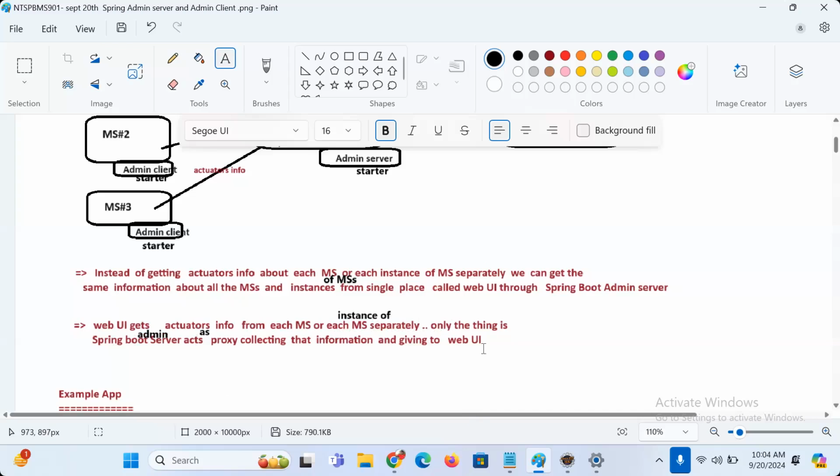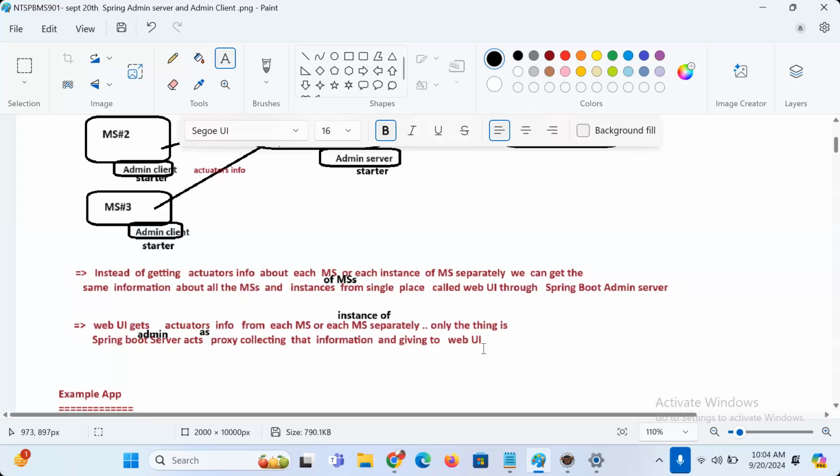It won't maintain actuators, guys. It acts as a mediator between multiple microservices and presentation. That means it won't maintain the actuators of all microservices. Every microservice project maintains its actuators only, right?